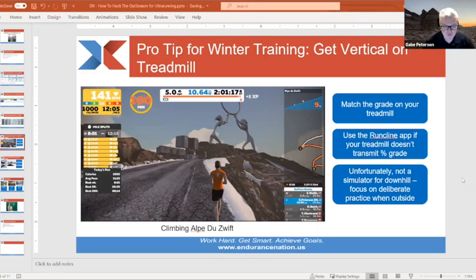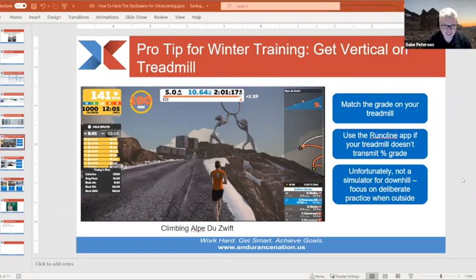It's a great way to get the vertical on the up, but it's not going to simulate the down. I usually would go with just getting the descending skills. When I went out on the weekend, I would really focus on, I'm going to hammer the descents, so I can improve. There are ways, I've heard of people doing this with the treadmill, where you put cinder blocks under the treadmill to raise it up. I don't know. I don't accept any liability if you try that and you fall off your treadmill.